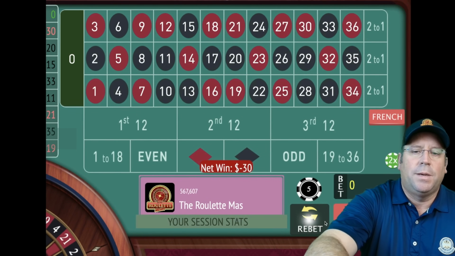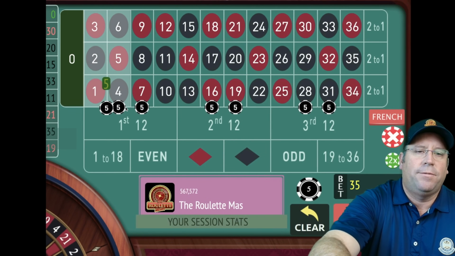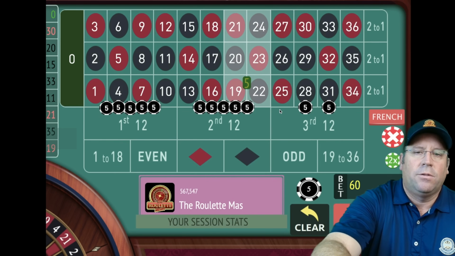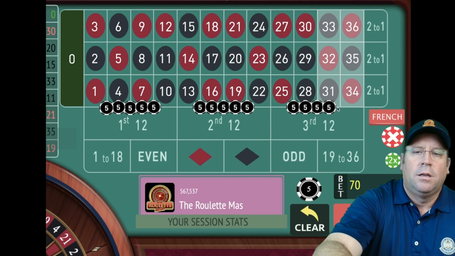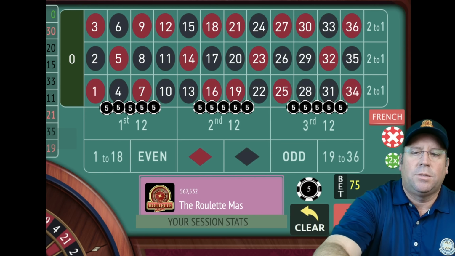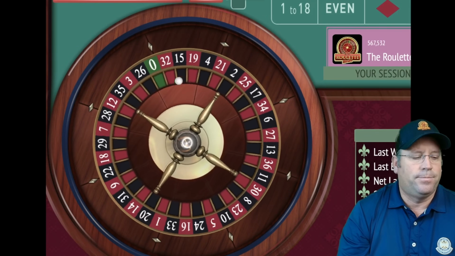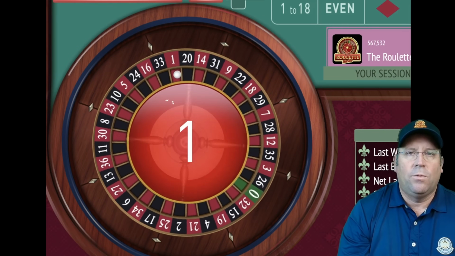So we add those bets back in again, just like we did before, just like this. And they're all $5. We don't increase them yet. All right, let's go ahead and spin at $75 total bet with Three Wise Kings. Here we go. That's a 1 red.